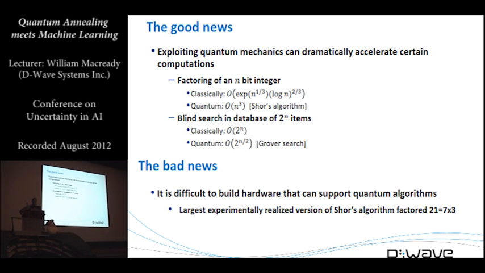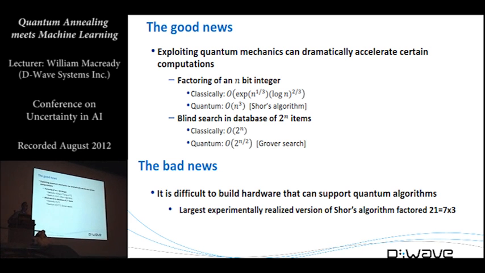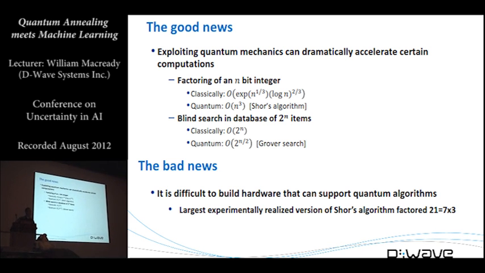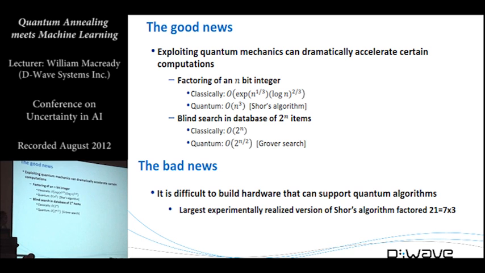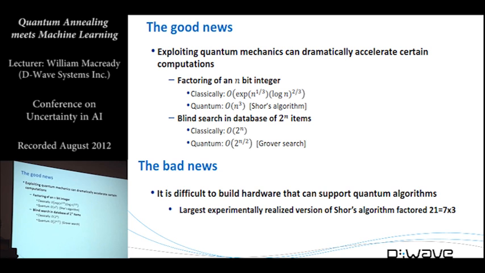Let me start with some good news. The origins of quantum computing are perhaps 30 years in the past now. But interest in the field really got kick-started in 1994 with the discovery by Peter Shor of an algorithm for factoring integers in polynomial time by exploiting quantum resources. These are not at all the typical algorithms you're thinking about. These are algorithms that piggyback directly on top of quantum mechanics to exploit some of the neat things you can do there to build faster solvers. As you might imagine, this result was unexpected and consequently generated a lot of interest.